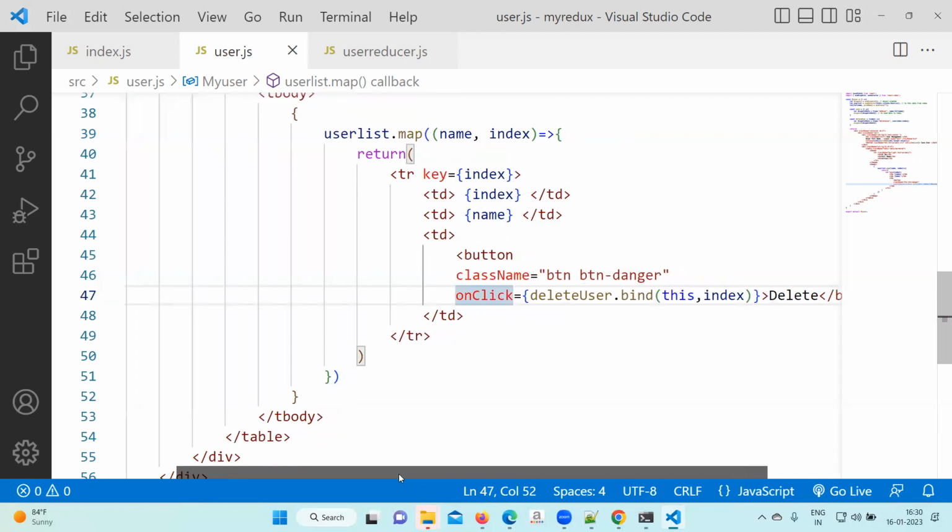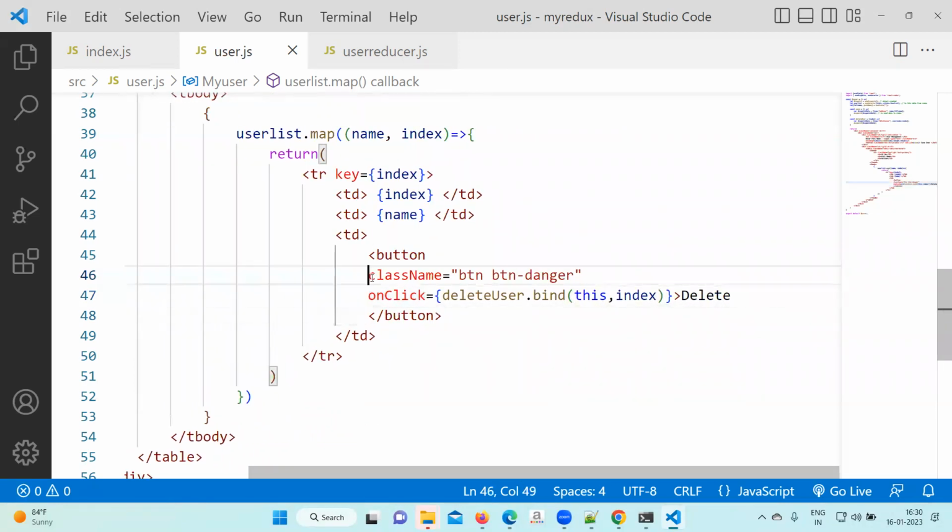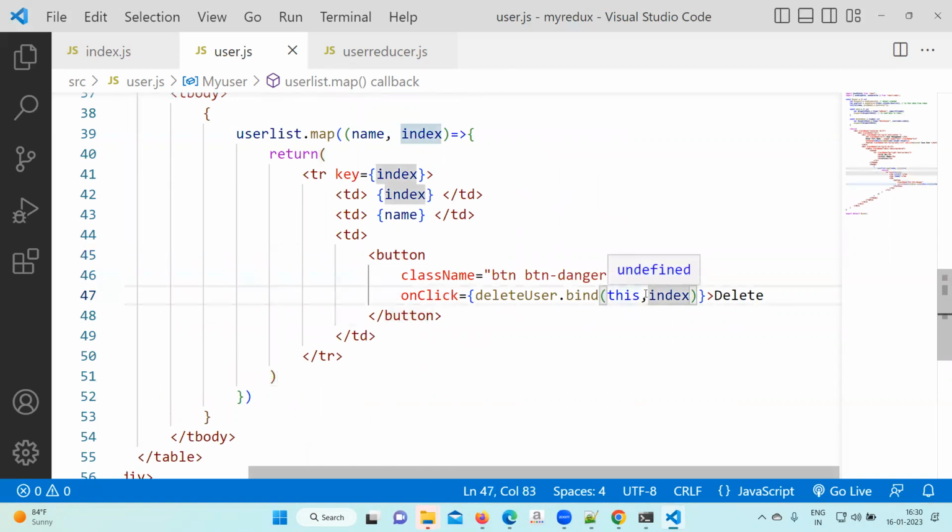Just call the function: deleteUser.bind this comma index.